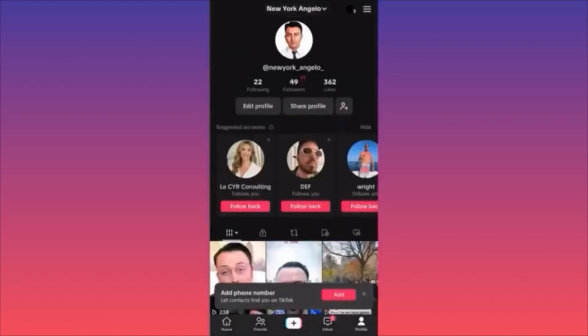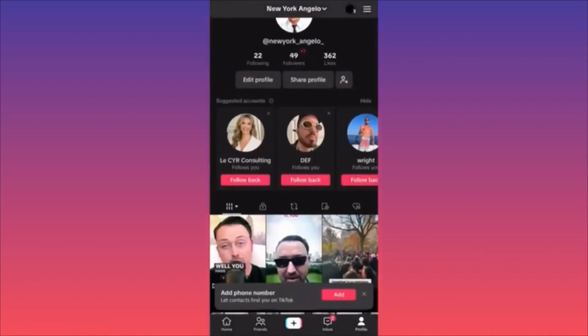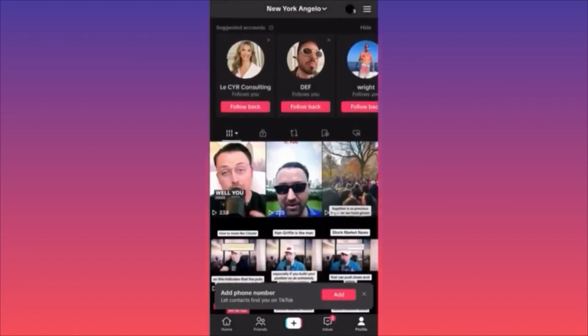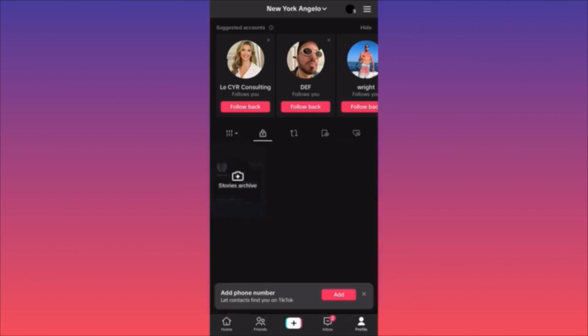Then when you're at your own profile, I want you to focus on the settings above your images, above your content. So the first section of course will be the filter function, filtering the latest post to the most popular one. The second option will be the stories that you saved and they're hidden. The third option will be the videos that you reposted. The fourth option will be sounds, effects, and videos that you actually saved.